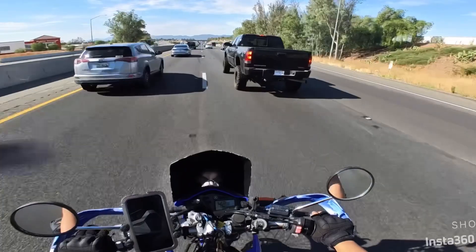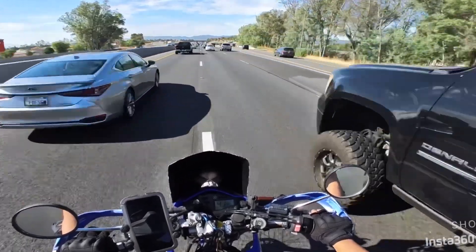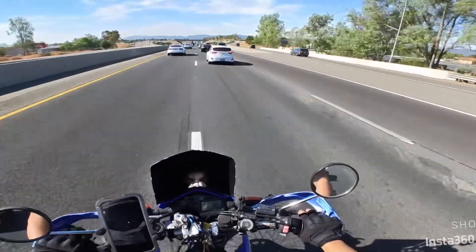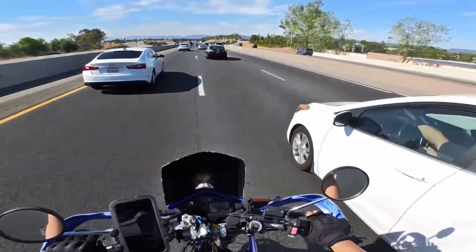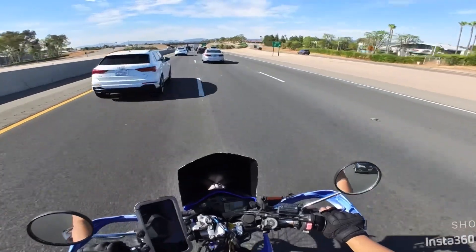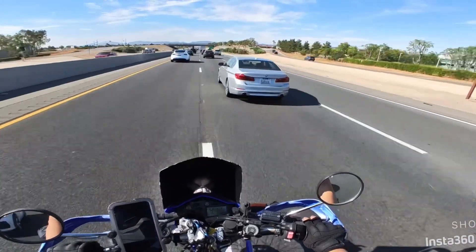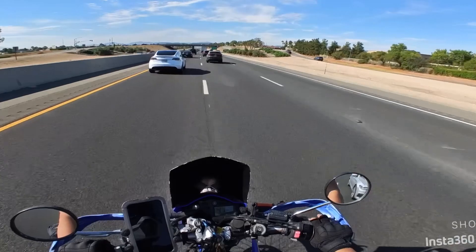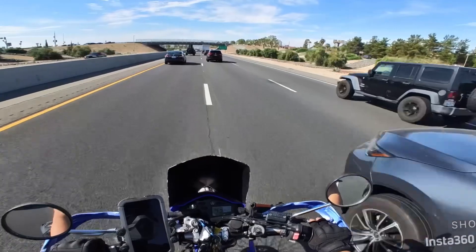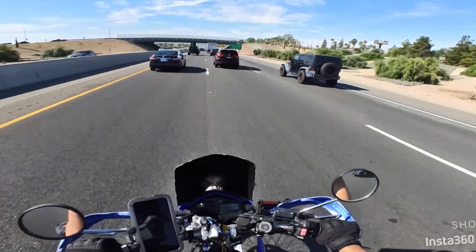This is a safe speed to be lane splitting but not a safe distance. If this guy decided to turn in, I'd be able to brake or escape accordingly. This speed is a little too fast — my reaction time and reaction zone aren't ideal. It kind of turned into a lane splitting video, but I'm going to focus on what I need to do.